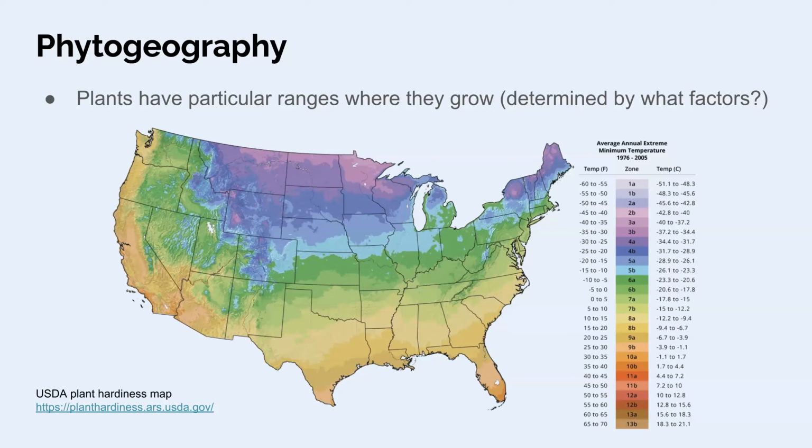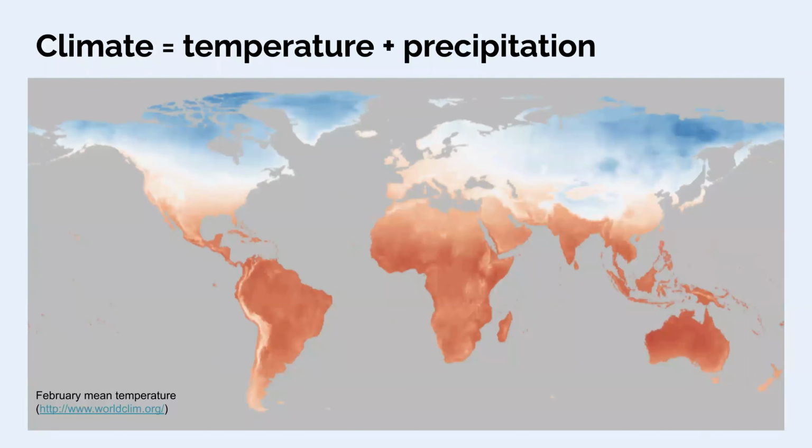So I think we often think there's many determinants. Sometimes you can boil it down to one limiting factor, like cold winter temperatures that really determine where plants can grow. So we often use this term climate. Climate has major influence on where plants can grow in the world. And just a quick definition here, when we talk about climate, this is the combination of temperature and precipitation. So big influence on where plants grow. And of course, where plants grow, that's going to affect where animals can live.